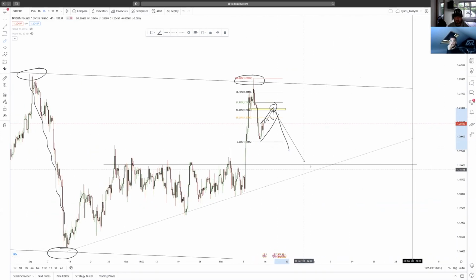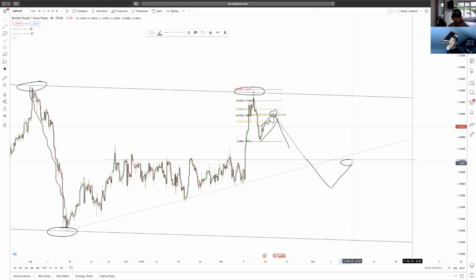However, if price does decide to break through and then pull back, we can find another entry here to then take it to our long-term target, which will be down here at the trend line. As you can see previously in history, when price touches this trend line, it comes all the way back down and touches this trend line. So we can predict the same thing happening here. When we impulse away from here, we will see some sort of impulsive move back down to this trend line. So this is what we're looking at for Great British Pound CHF.